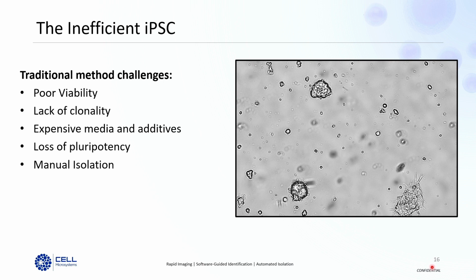The media and additives for media are incredibly expensive, and because of the sensitivity of these cells and frequent feedings, you're often running through a lot of reagents through your process. Also, in the process of manipulating these cells, you oftentimes have a loss of pluripotency. And if you are doing some sort of manual cloning, this is a very laborious process in the lab.